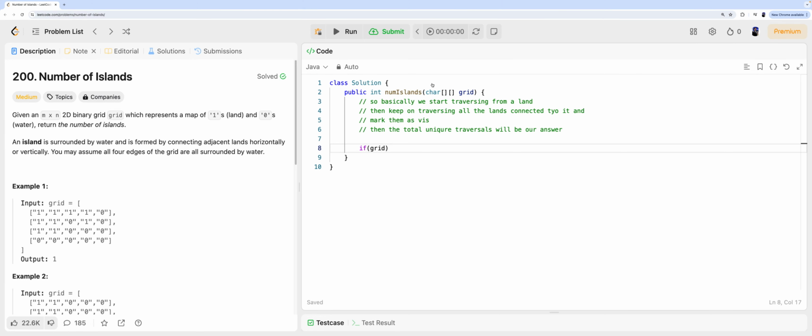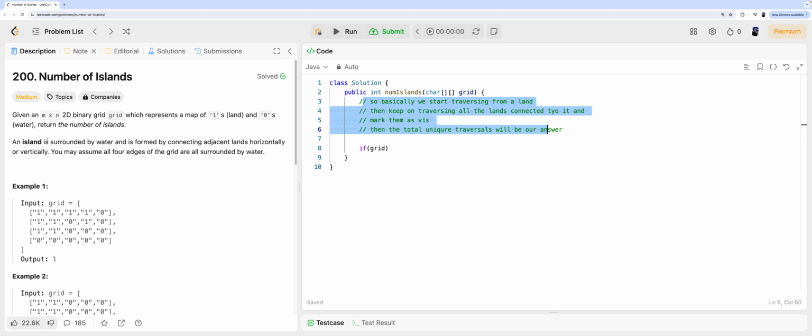All right, everyone. So today we are going to be doing a very important Leetcode problem. This is Number of Islands, and there have been multiple versions of it asked in many major companies like Google, Microsoft, and so on. I solved this question a long time ago, and now I'm trying to solve it again. It did take me a little while to figure out how to proceed with this. So I have written some basic comments, but let's start with the problem and what the problem states.